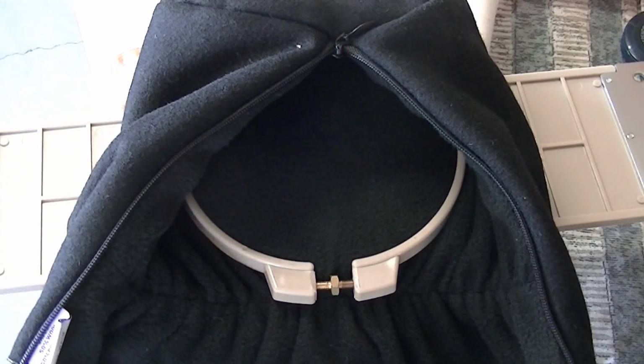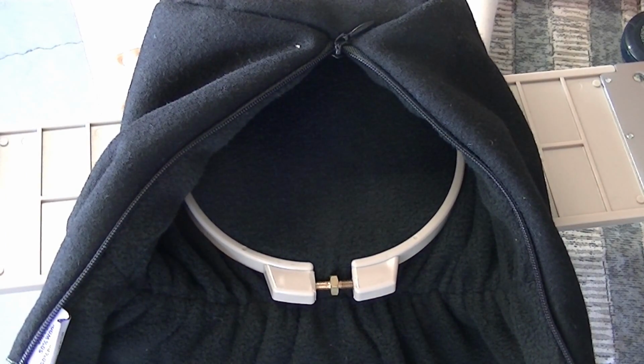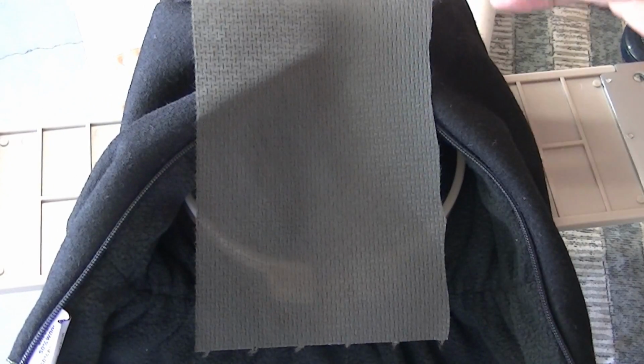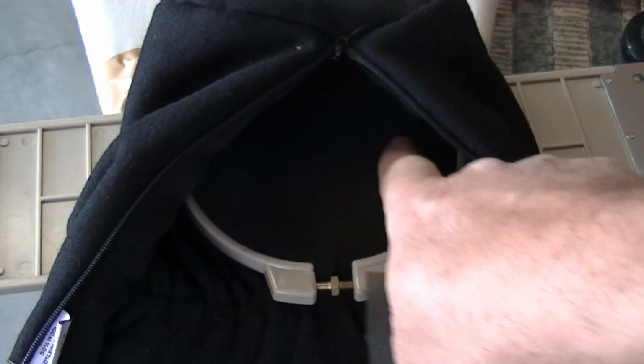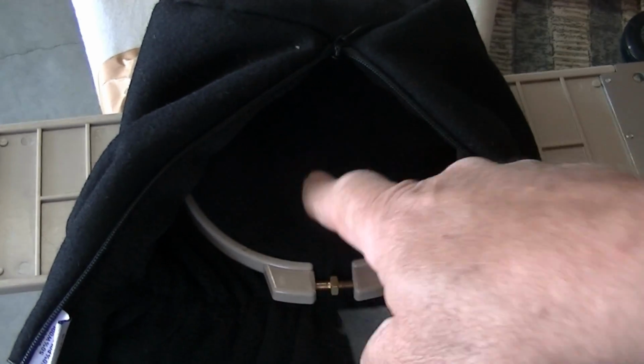Now, what am I going to do next? This is what I'm going to do. I didn't hoop my Weblon. I'm going to spray some spray adhesive on this piece of Weblon. You can use one or two pieces, whatever you prefer. I think one will be fine because this is actually your backing too. So one piece of the Weblon cutaway will work great.